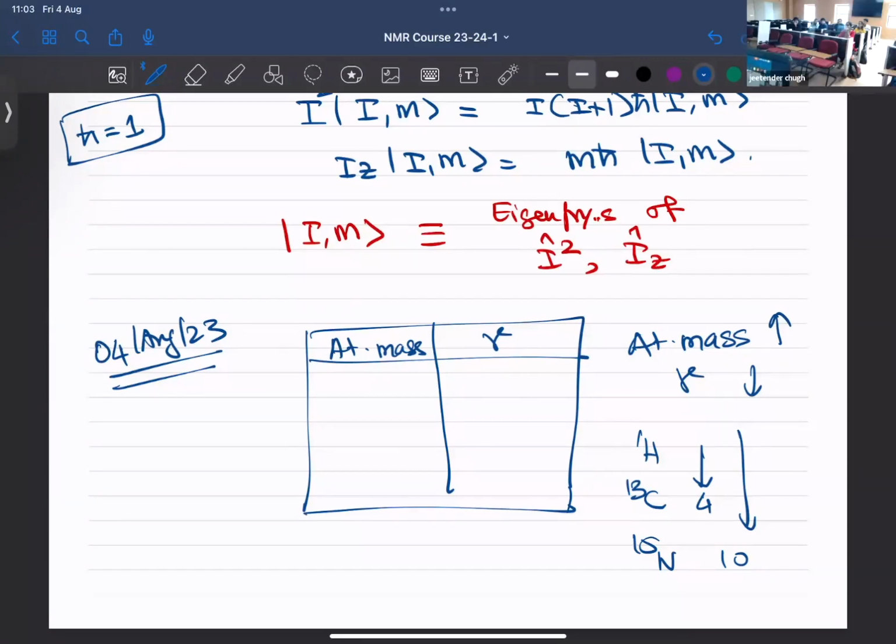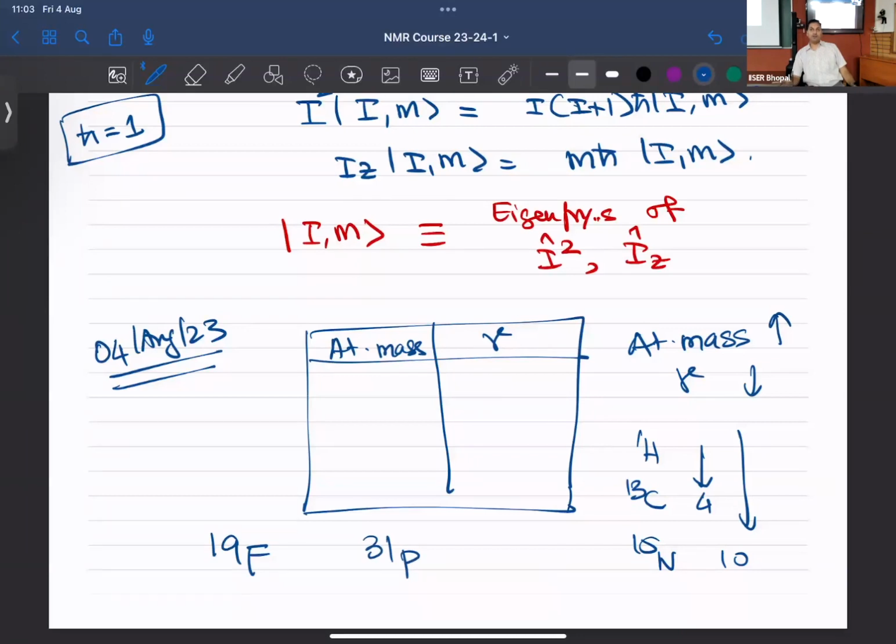Because in case of fluorine, very good, the gyromagnetic ratio is the same as that of hydrogen. Not the same, it's lesser than hydrogen. Yeah, about 95% of hydrogen. So that's where your hypothesis fails, right? If you similarly take an example of phosphorus, you increased the mass, but it's still higher than carbon. So this is an intrinsic aspect of how the nucleons are packed, and there are multiple other factors that go into it. It's just not a direct correlation that as you increase atomic mass, gamma reduces.